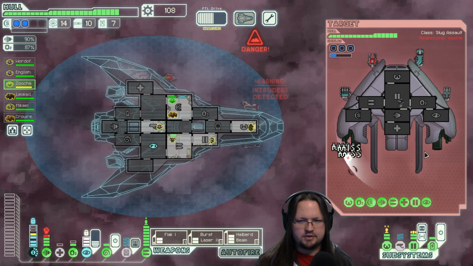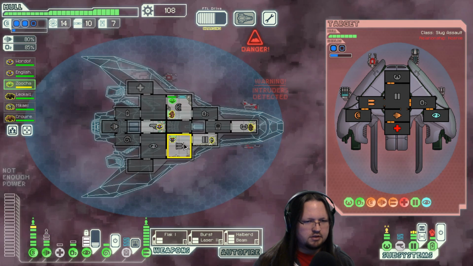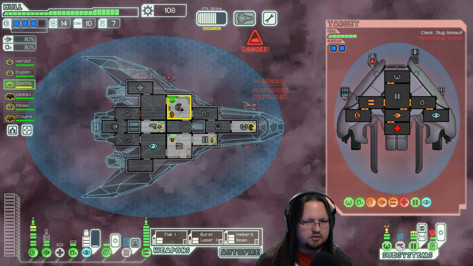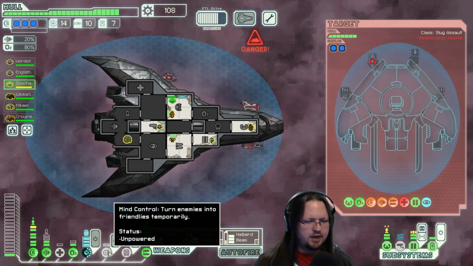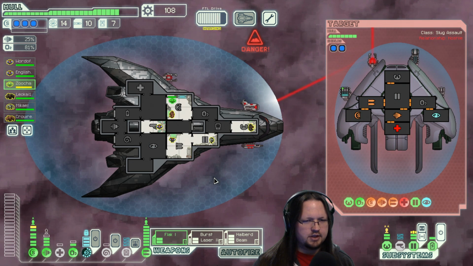A swipe like this. I really want to hit their weapons as best I can. Okay. Good here. Halberd beam can fire. That doesn't matter. I don't know why the hell I have my power in there. Okay, those guys are all dead. Send you back.